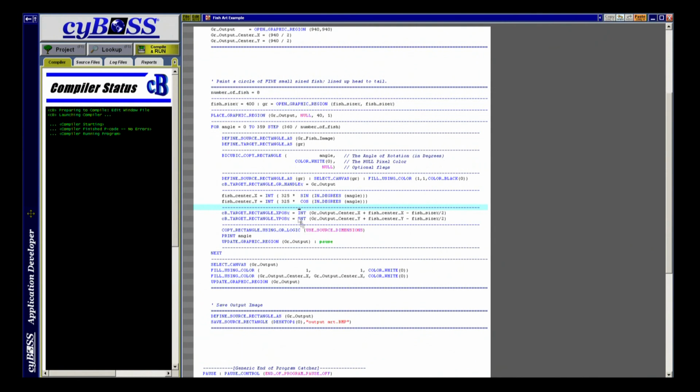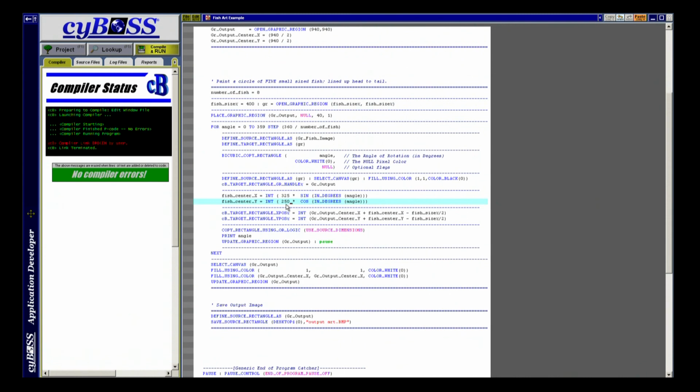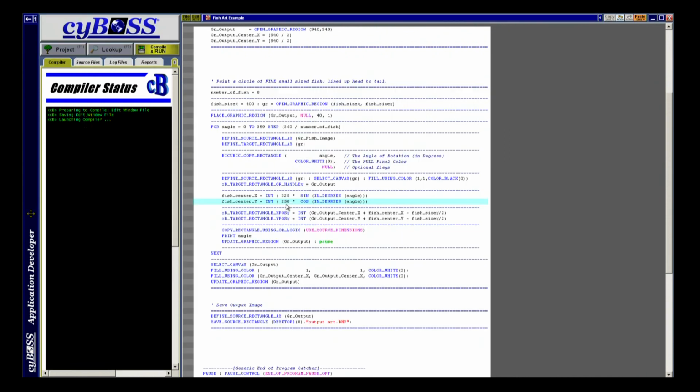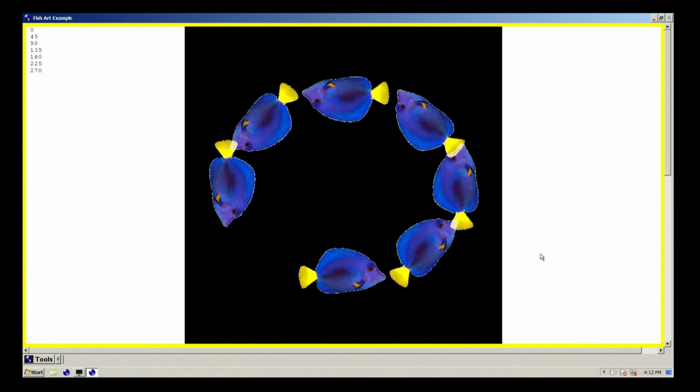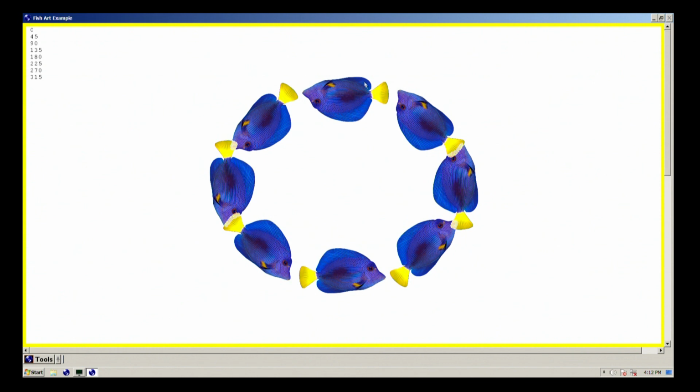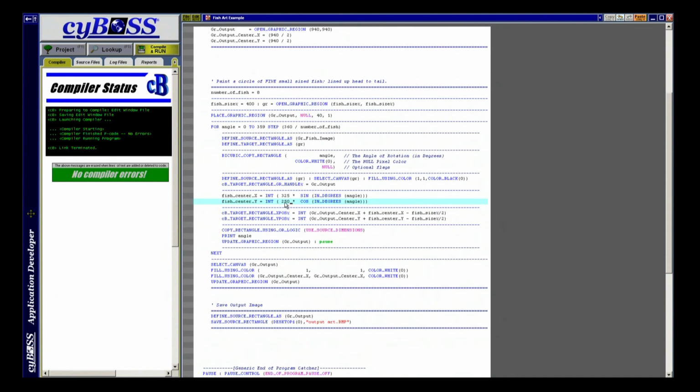Let's just go ahead and do that just so you can see it. Let's say we only changed it to 250 on the y-axis. So you can see what happens. You see how it's kind of smashed in and made more of an oval, because the distance from the center point to the center on the y-axis is 250. Well, we left it on the x-axis of 325.